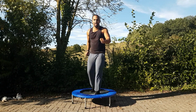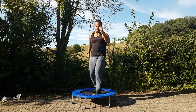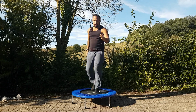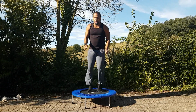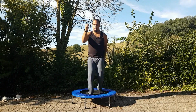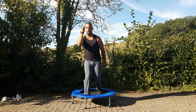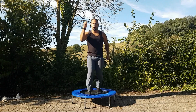Now I do apologize if you see my feet somehow not coordinated. I gotta work on my coordination, but yeah, we're skiing. Going down the slopes, the slippery slope. You're almost there. 14 more seconds to go.